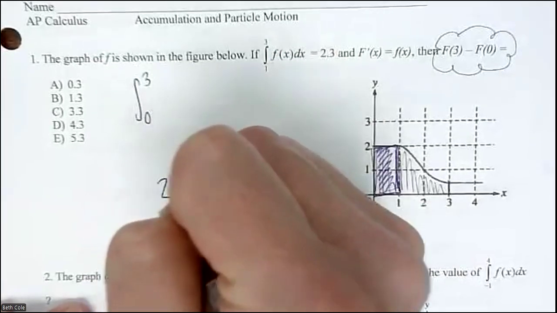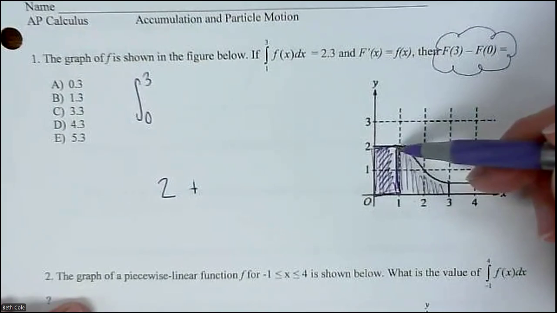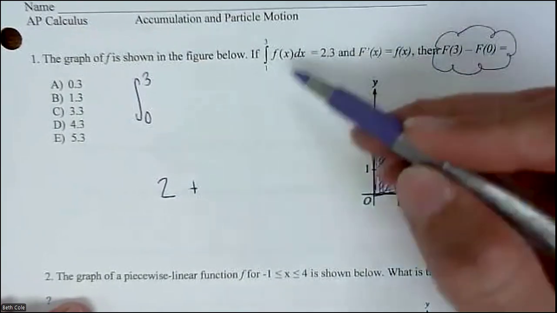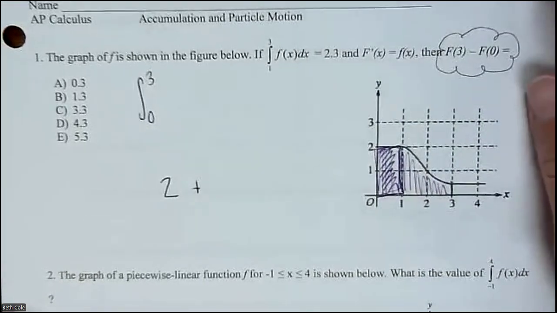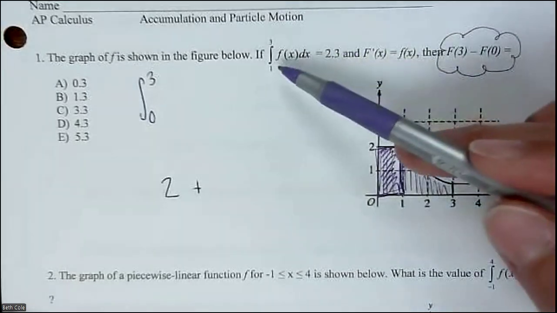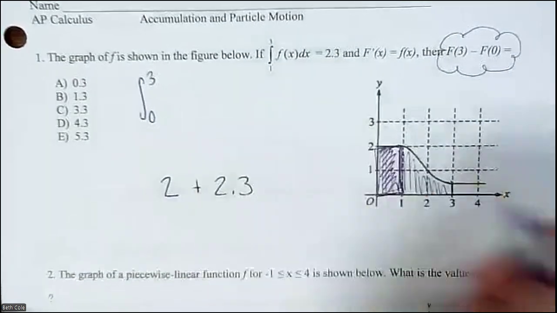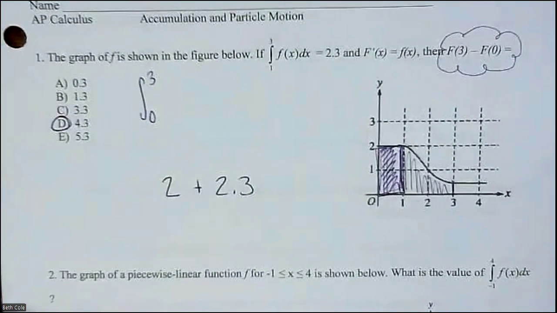That's 2 plus, now, I don't have a formula for this. It's not a triangle or a trapezoid or a semicircle. You know, we can't find that one. So now I'm going to go back and look through all that mess that they told me before, and it's in there somewhere. They can't give you an undoable problem. You have to be able to find it. Do you see how from 1 to 3 is 2.3? So what's our answer? 4.3. D is in delightful.